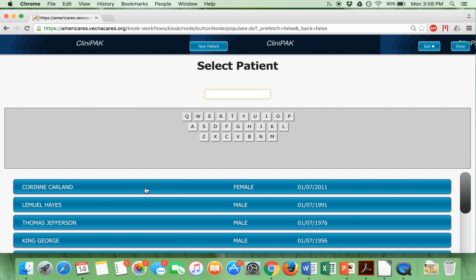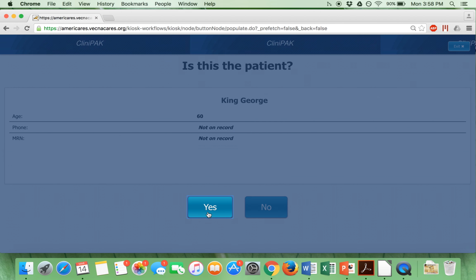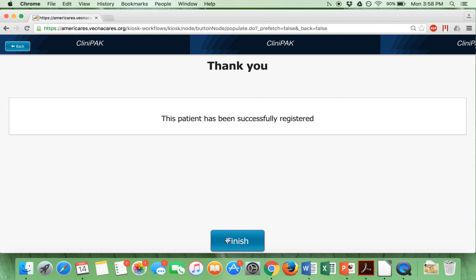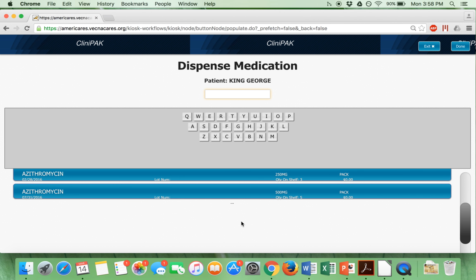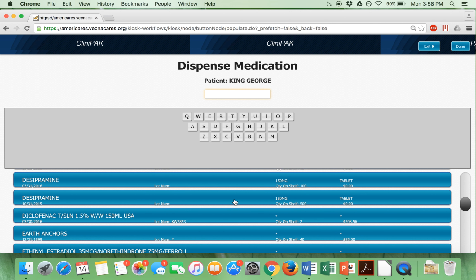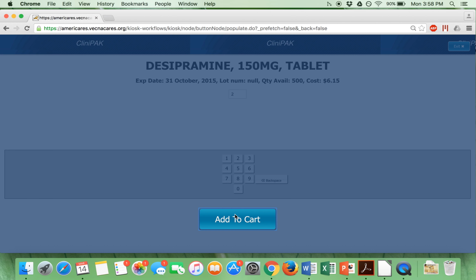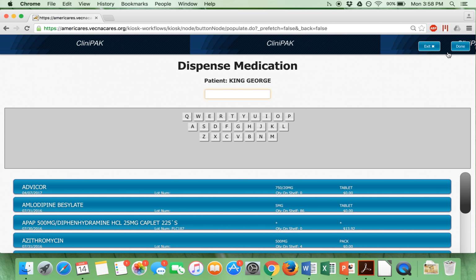Here you'd select the patient, all steps that we're familiar with, and then you'd select the medicine you want to give them. Now I'd click Done.